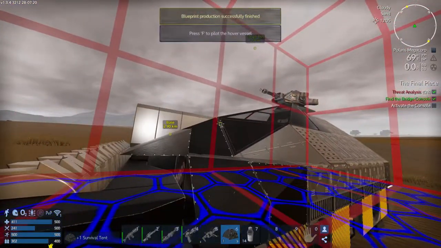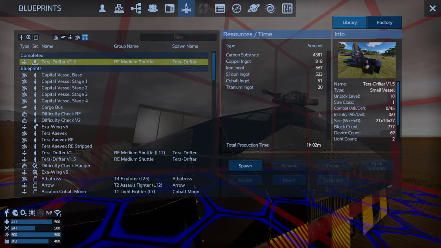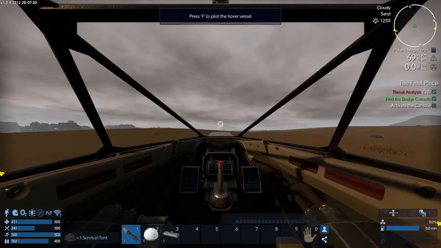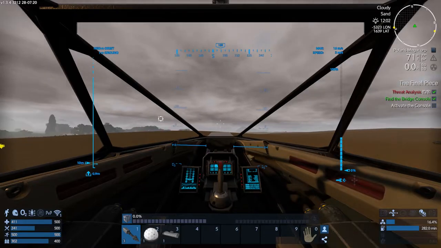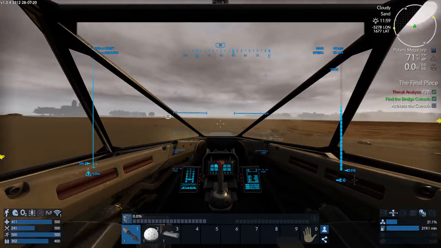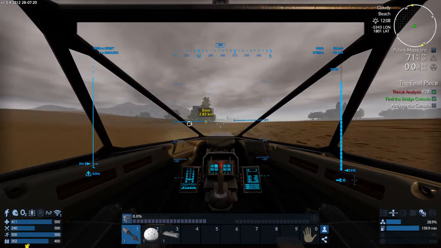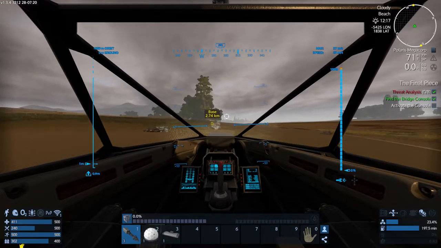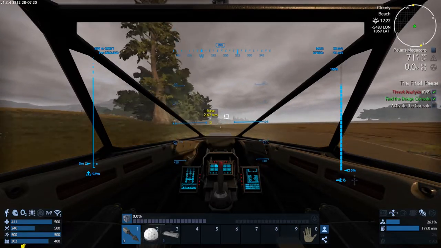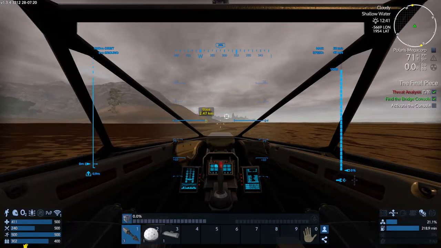Perfect. The blueprint production has finally finished. Terra Drifter is ready for placement. Let's go back to the base. Shouldn't be too far. 3 kilometers. We'll get there, because I do not want to leave this hovercraft stranded where it shouldn't be.